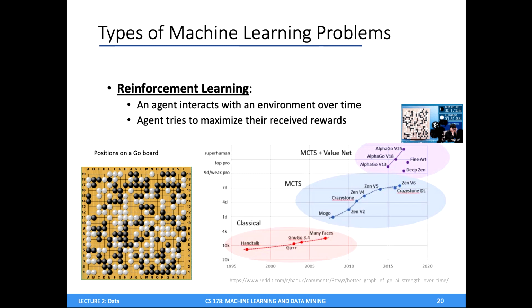Another great example of reinforcement learning in the real world and sort of what we can achieve with RL is Go playing. So if you've never played Go, it's a board game where two players play against each other. And I'd like to point out here that the classical approaches in AI, things like search, logic, these kinds of things, really didn't get us very far in terms of playing Go. So all of these classical approaches are highlighted in red on the graph in the bottom right. And we can see that over time, the performance of Go playing agents really wasn't increasing all that much. That red curve is pretty flat.